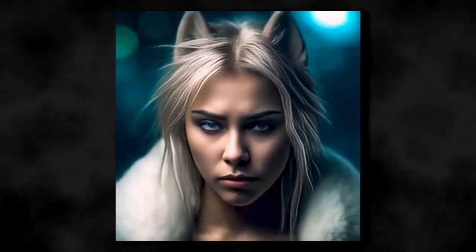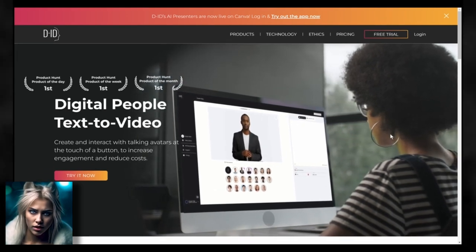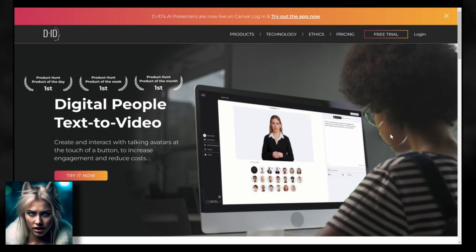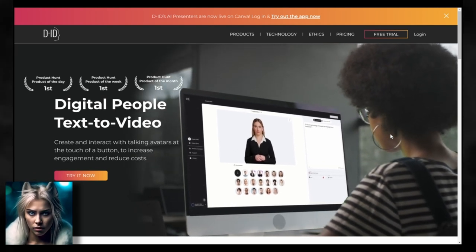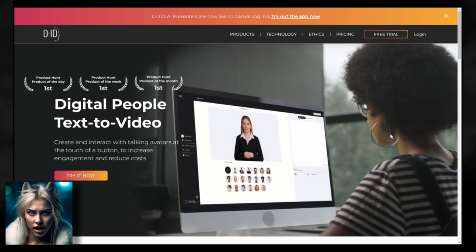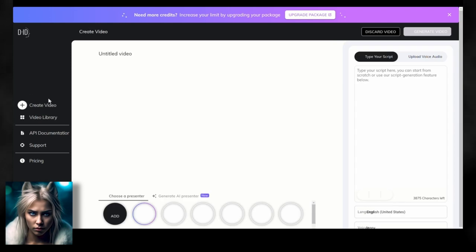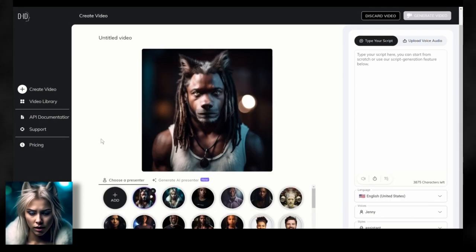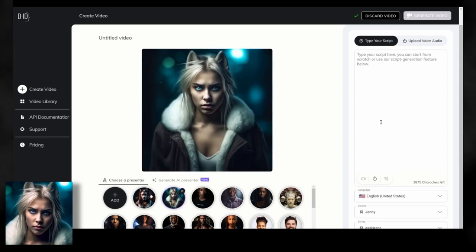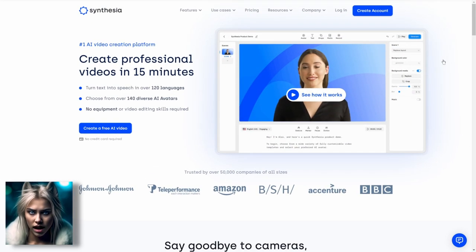When it comes to animating avatars, the software choices are limited, and the best ones come with a hefty price. Take DID for instance, the most popular option, for a minimum of $5.99 a month for a mere 10 minutes of generation. It's easy to burn through those minutes, and sadly, there's no option to purchase more, only an upgrade to a larger package for $49.99. And if you're a pro user needing extra features, brace yourself for a whopping $299.99 a month. While some creators have sought refuge in Synthesia, at $30 a month, it's far from a bargain.